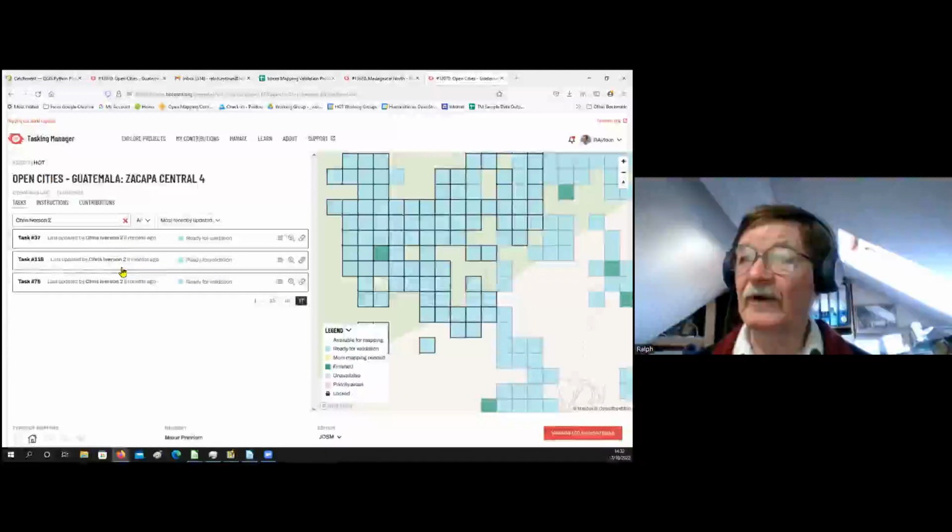Right, so that's the way that you get around. That's who you're looking for, the beginner mappers. Look at their mapping, look at the latest mapping they've done, look at the earliest mapping they've done, and that gives you the range.